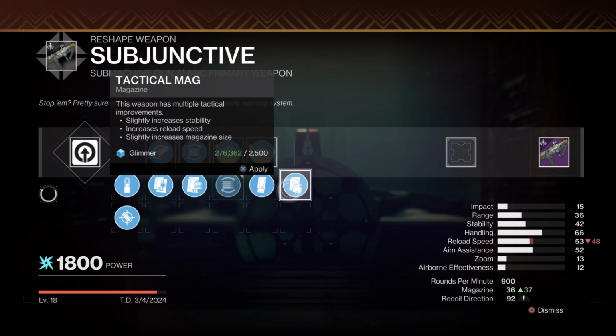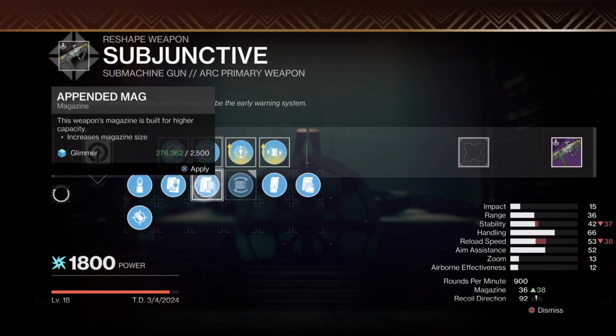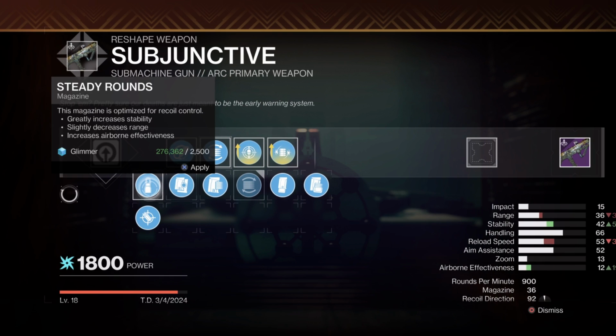No way are we doing this. That is a waste of time. Extended mag, waste of time. A penny mag, two extra bullets, waste of time. Alloy mag, flared mag was just a little bit better, I think.